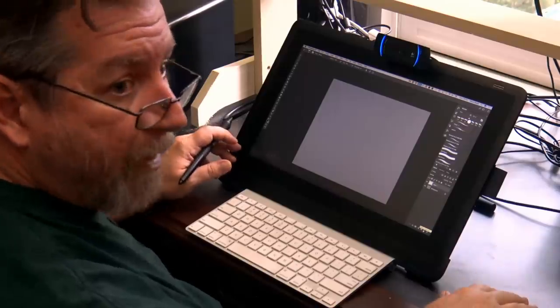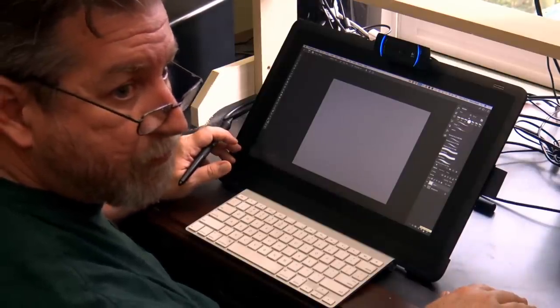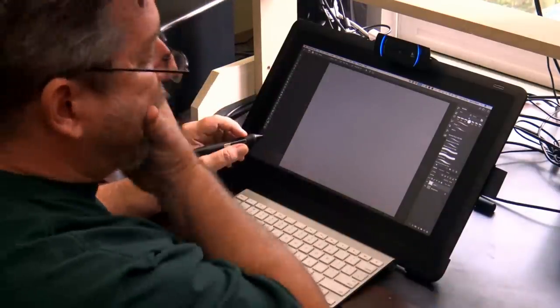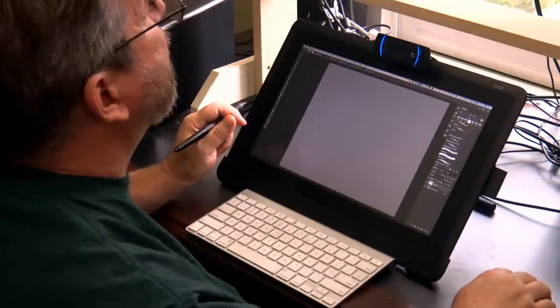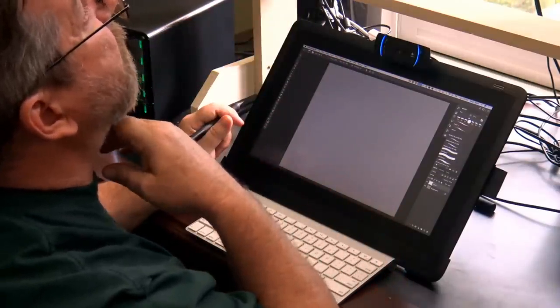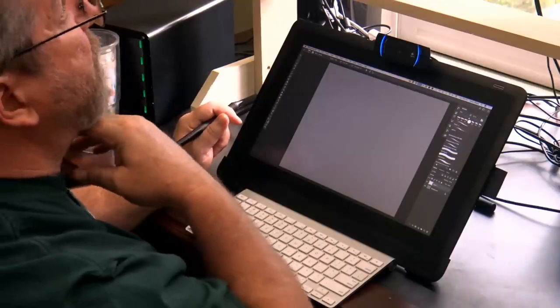You know what? I don't know. I've never checked. Now they have the separate version where it's the remote. I don't know that one, but I've got to tell you, I'm really digging this. It says the remote that comes with the Pro is sold separately and it will work with this unit. Okay, so you can get a remote.